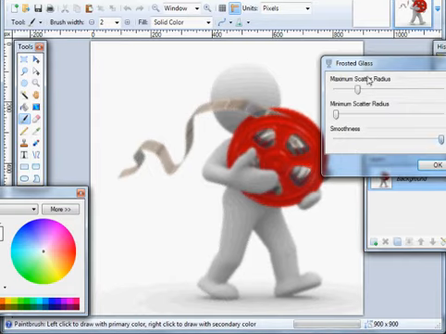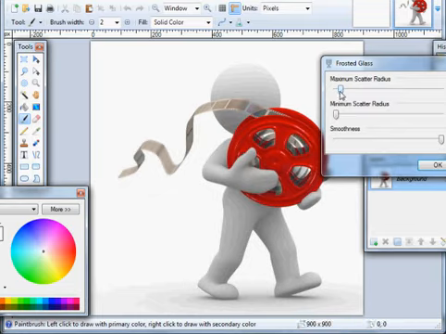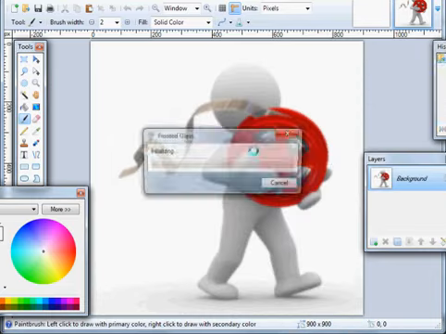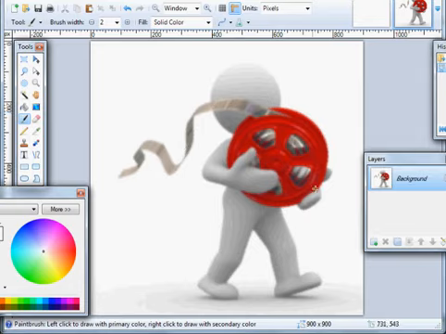I can make the smoothness better. Once you're done, press OK, and then it applies it. So that's how to use plugins.